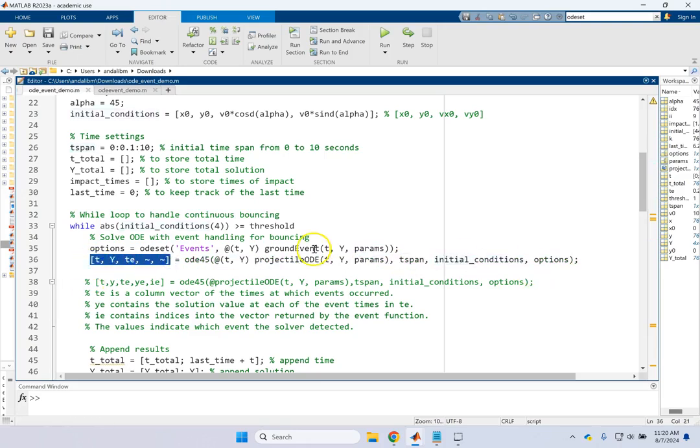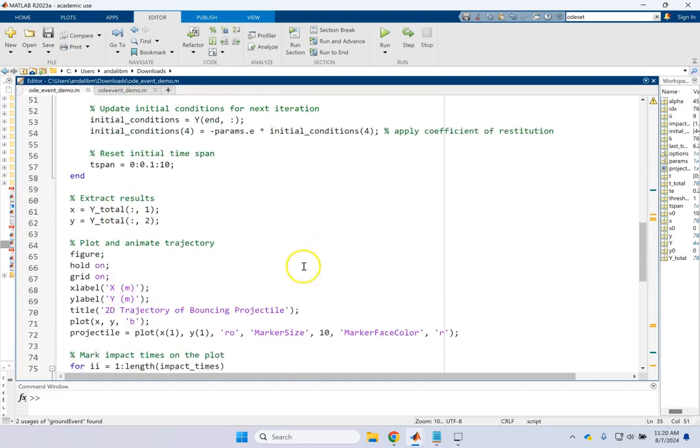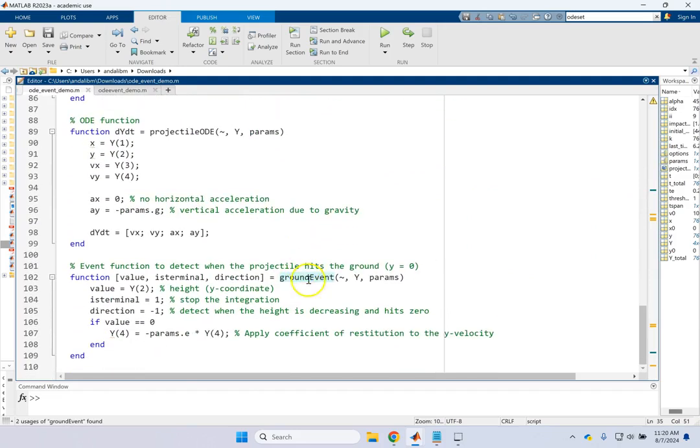So let's talk about these. What is this ground event function doing? If we go down and look at it, it takes time, but in this case, we don't need time. It doesn't depend on the input time. It only looks at the Y of 2.